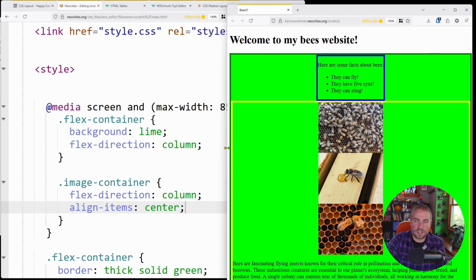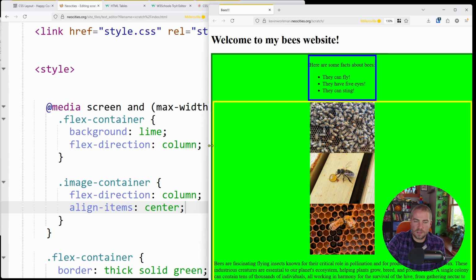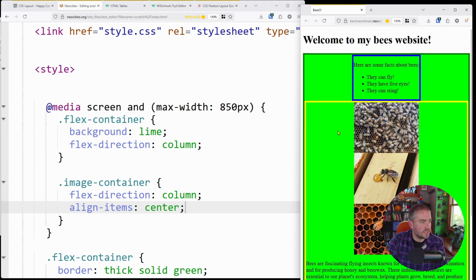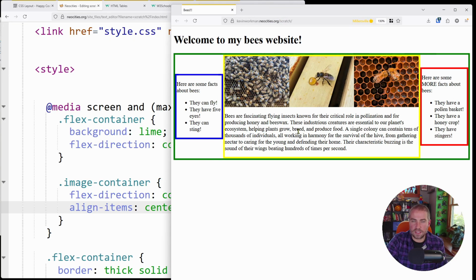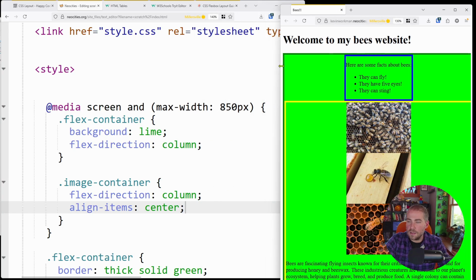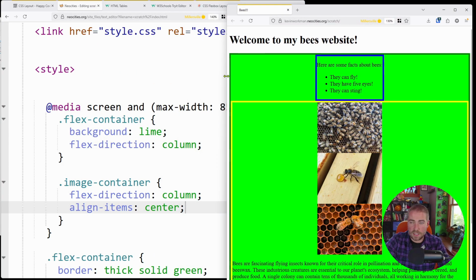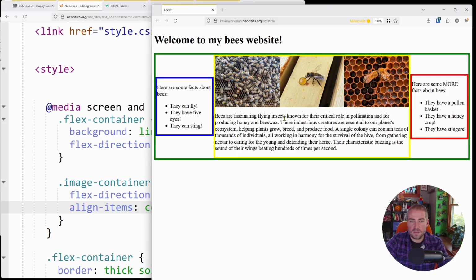because it only kicks in when I'm like this. And you can imagine, again, if I'm on a phone, maybe a little bit easier to read than if I was trying to look at it this way and needing to horizontally scroll. Okay, so that is media queries, and that is how you show different layouts on different screen sizes.